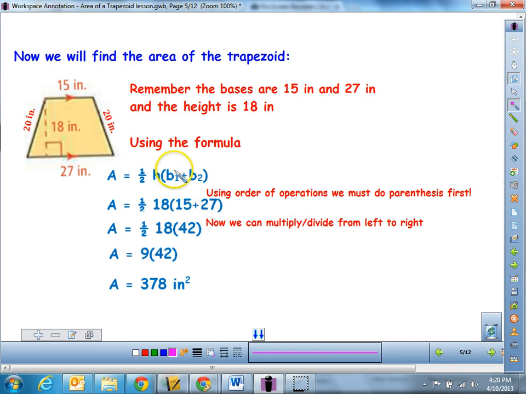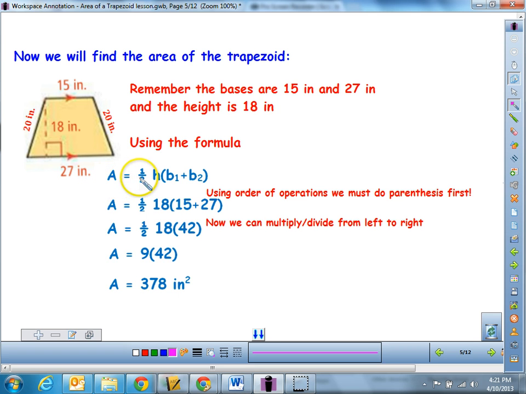So now when we want to find that area, I've talked to several of you about starting to write your formula at the top of every page or for every problem. It's really going to help you out as you get into pre-algebra and algebra, you're going to get more and more formulas, and it just helps to keep things clear in your head. Don't try and do it all in your head. It takes an extra 3 seconds maybe to write it out, but start doing it.